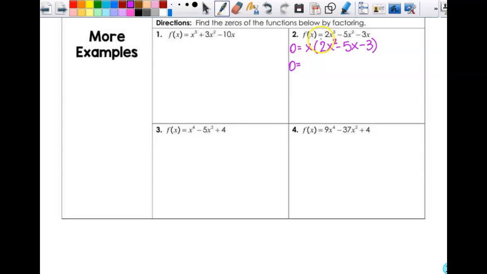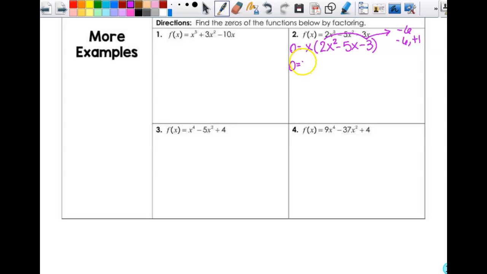Since A is not 1, I have 2 times a negative 3, that gives me negative 6. I need 2 numbers that multiply to give me negative 6 and combine to give me negative 5. Negative 6 and positive 1. Now I heard negative 3 and negative 2, and then a no. Is it logical that 3 and 2 pop in your head? 100%, because 3 plus 2 is 5. But when I multiply those two, I get a positive 6, so that's where your problem is. So yes, it'd be a negative 6 and a positive 1.